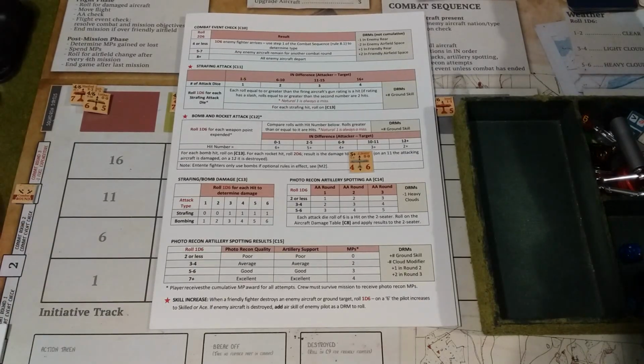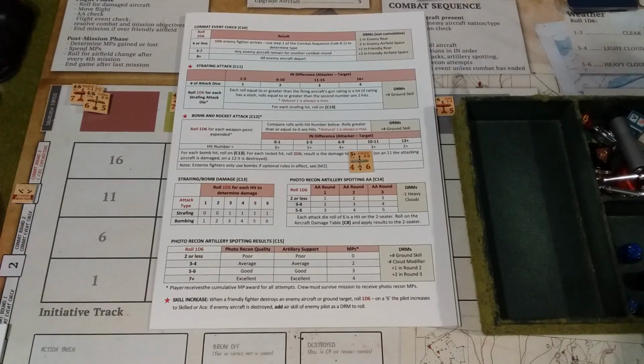This costs us a mission turn, so we're down to 10 now. And we need 1, 2, 3, 4, 5, 6, 7, 8, 9 to get home. Righto, to an airfield. Why am I rolling? For combat event. We have a 10 again. We're in the enemy rear, so it's still a 9, so nothing happens there.